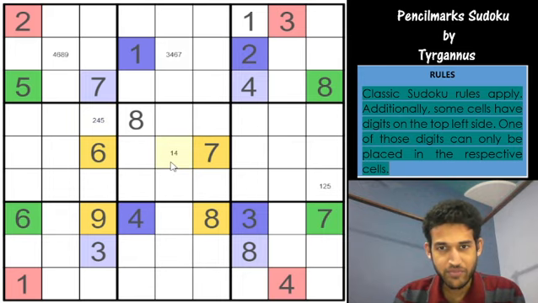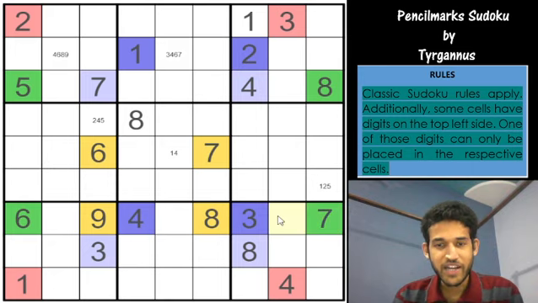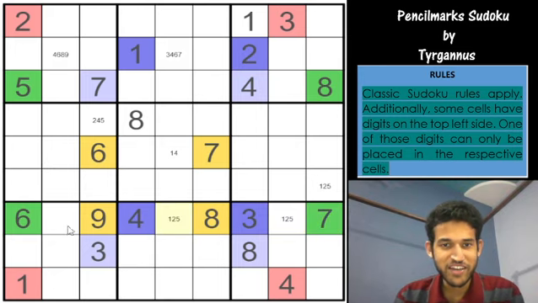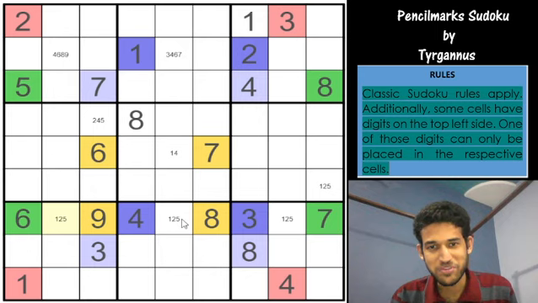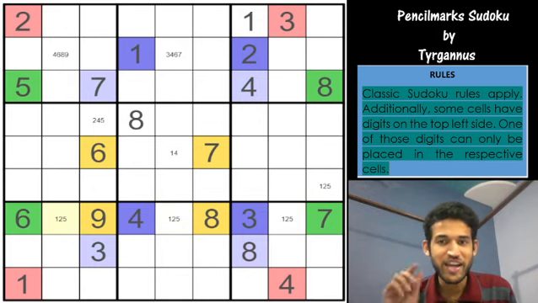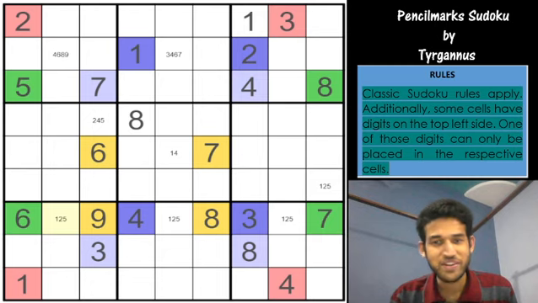Okay, now, okay. Row 7 is interesting. So the remaining digits in row 7 are 1, 2 and 5. So we have 4, 6, 9, 3, 7, 8. So now we are going to kind of distort the pencil marks. We are creating our own version of pencil marks now, because I'm starting to write some candidates inside cells which did not have any clues inside. So no issues, but you can just use these.